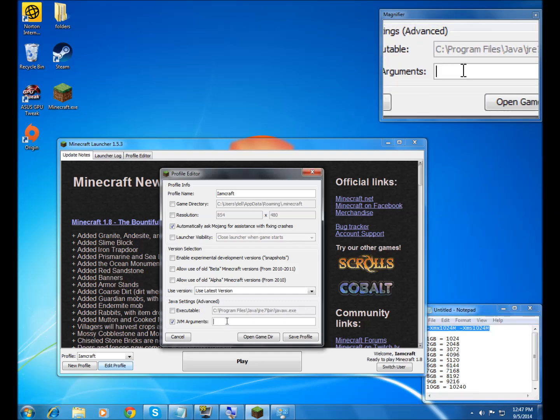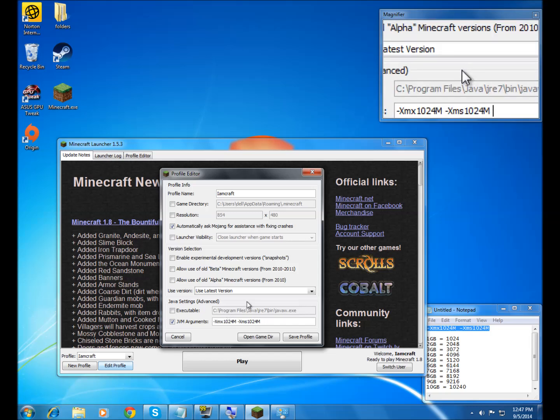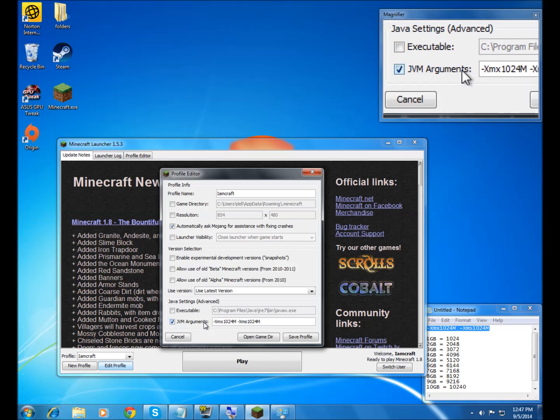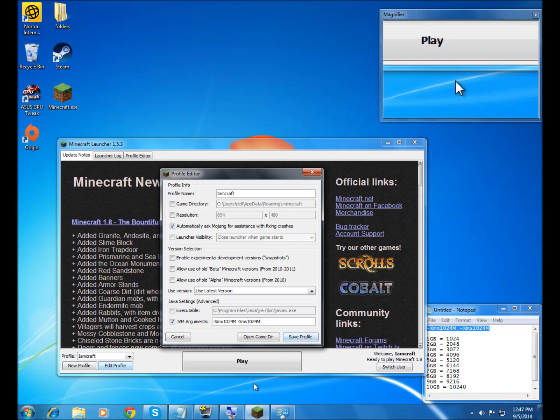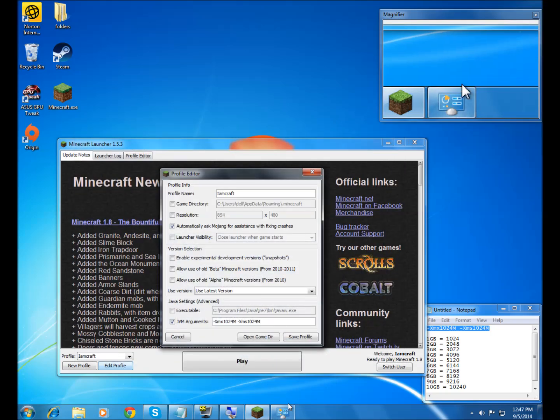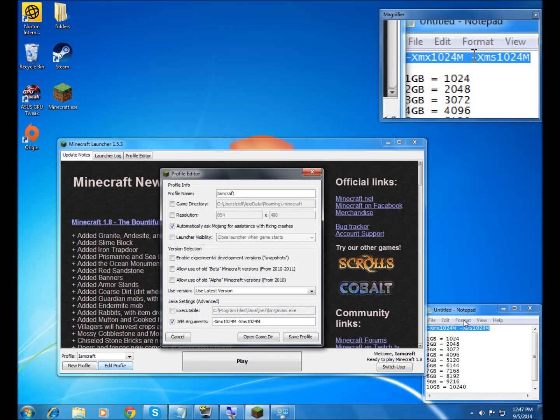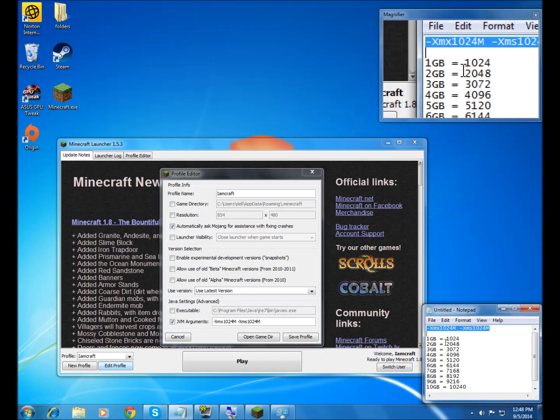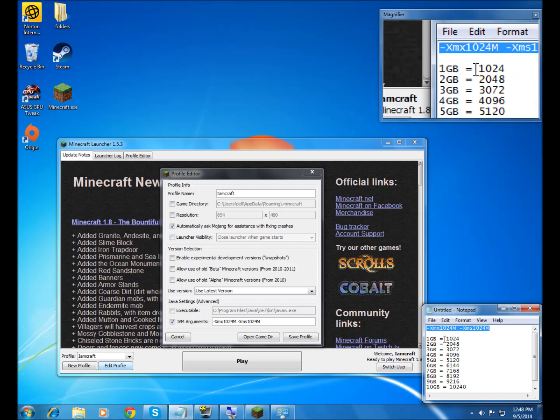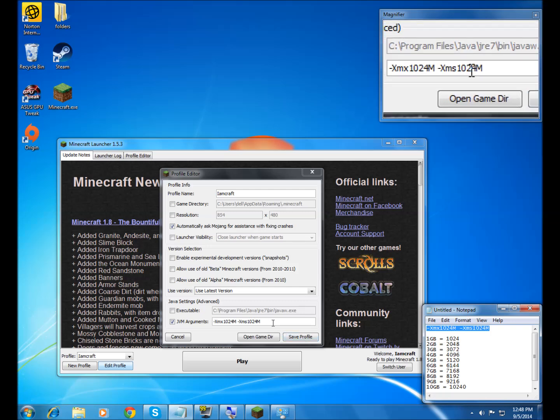So if you have a lot of RAM, such as 16 GB, 1 GB of RAM will probably not be as much as you'll want to add, but if you have a 32-bit system, it's all you're going to be able to add. If you have a 32-bit system, as I said before, you're going to have to use 32-bit Java. And 32-bit Java only allows for 1 GB of RAM in Minecraft. So, now let's say you have a 64-bit system. Well, now you have 64-bit Java, which allows you to add all the RAM you want to Minecraft. So, what I've got here is 1 GB, 1024 MB, that's what it stands for.